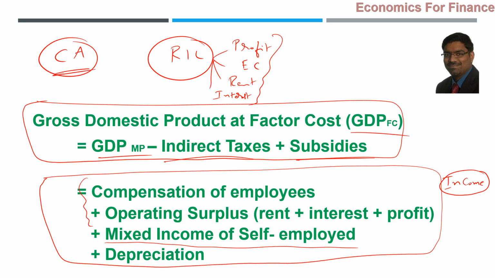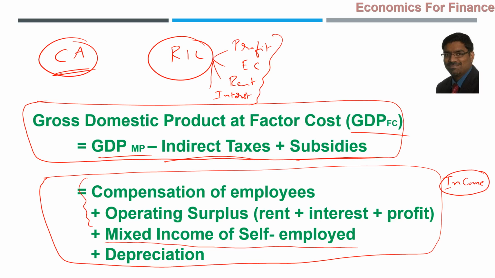Where will we include his income? He is doing his practice. Imagine he is doing practice at his own home. Is he going to pay any rent to himself? No. And while starting his practice, he has invested some money, let us say 10 lakh rupees for the furniture, interior, etc. of the office. Is he going to pay interest to himself? No. Is he going to pay himself salary? No. So what is it that this person is earning?